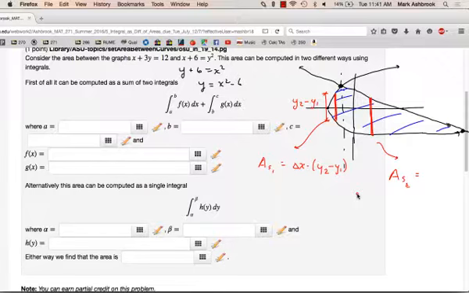And that's our area of a typical strip. Base times height, right? Base times height. So the question is, what is the y-coordinate of this point right here? And what's the y-coordinate of that point right there? Well, they both relate to this parabola, right? And what was that parabola?